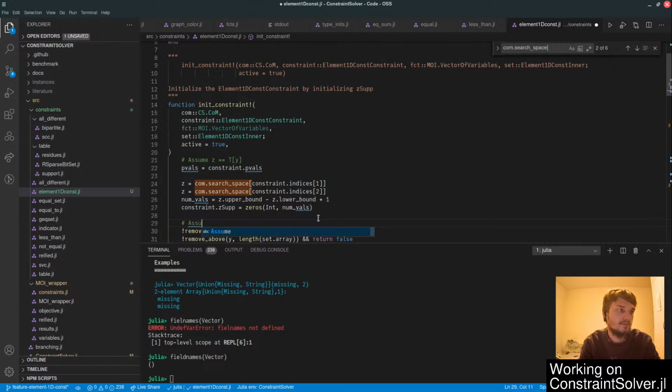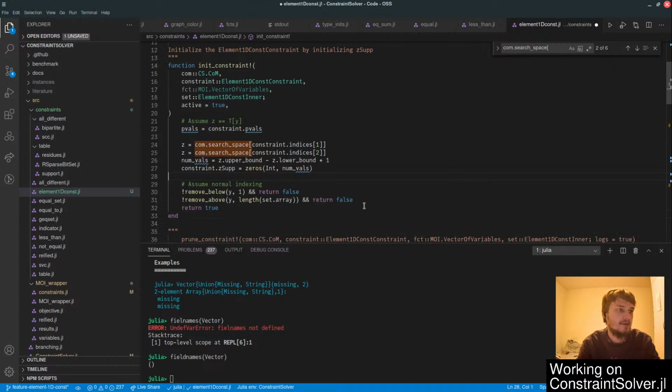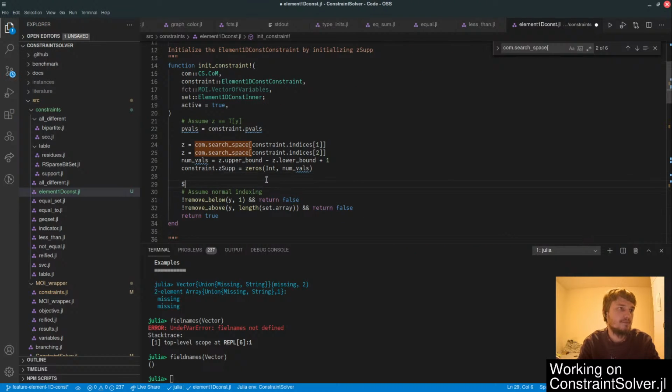Assume indexing. Remove values of y which are out of bounds.